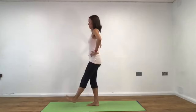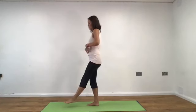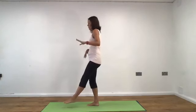So keep that belly drawn in. That helps to keep your core engaged and help you keep that balance. When you haven't got any support there, it can be really, really wobbly.